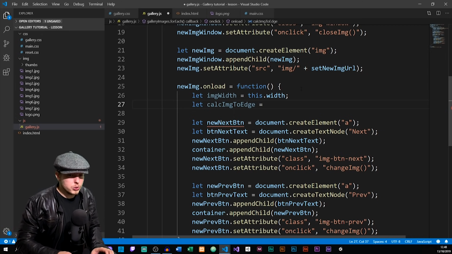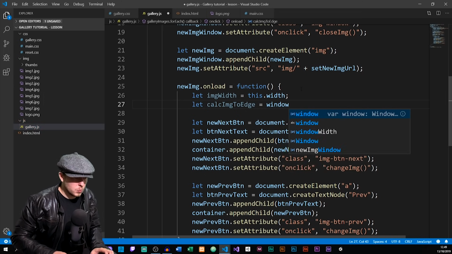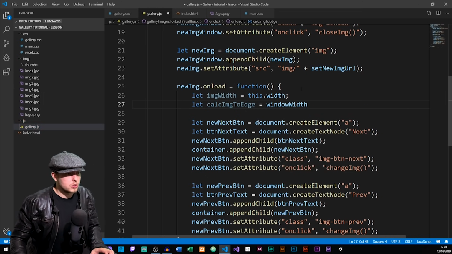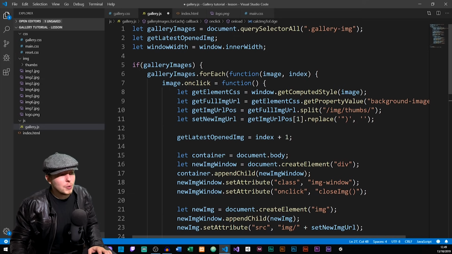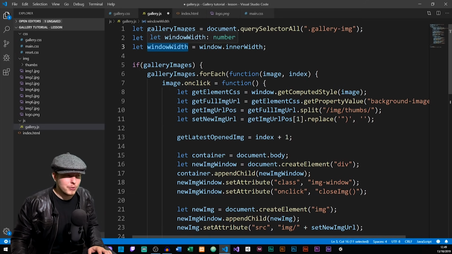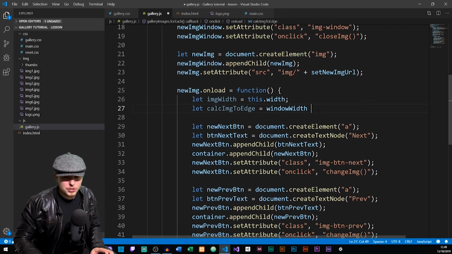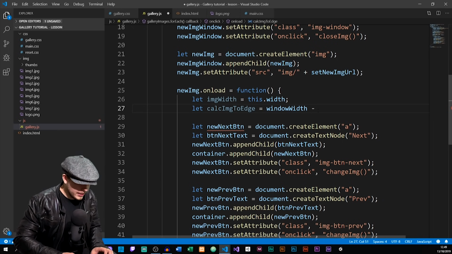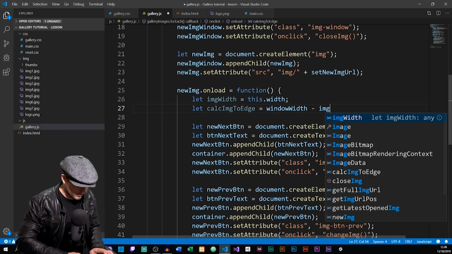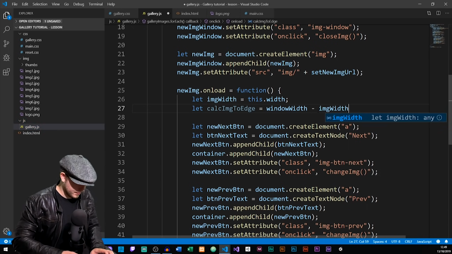So what we're going to do is I'm first of all going to take the window width, which is going to be the one that we stored all the way up at the top here when we created our first JavaScript code. That's going to be the width of the entire browser. And then what I want to do is I want to subtract the image width that we just got above here.